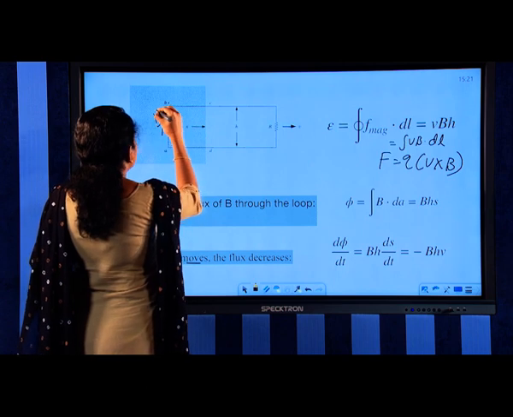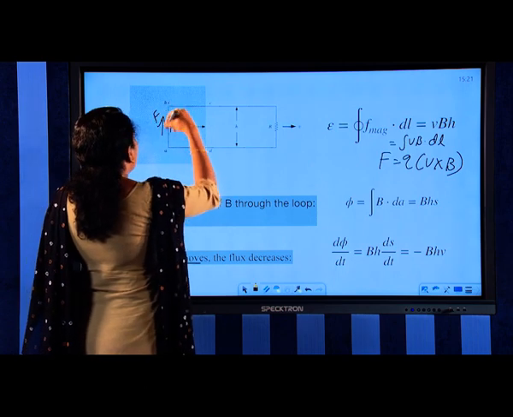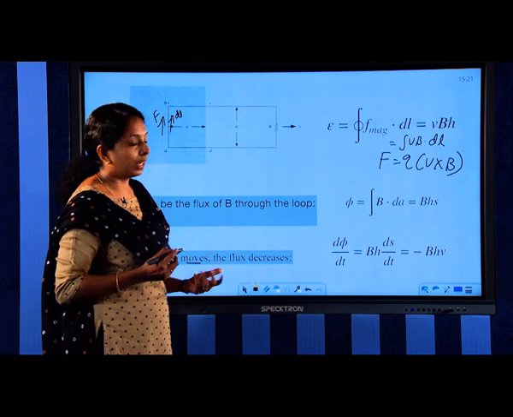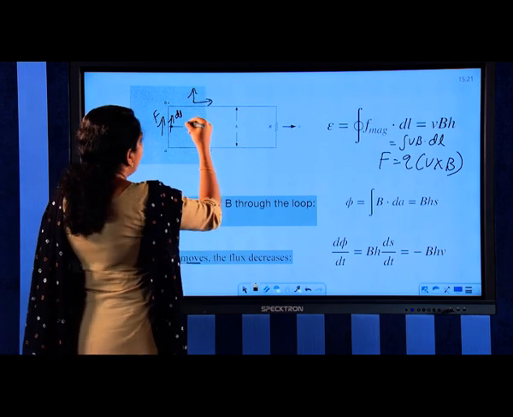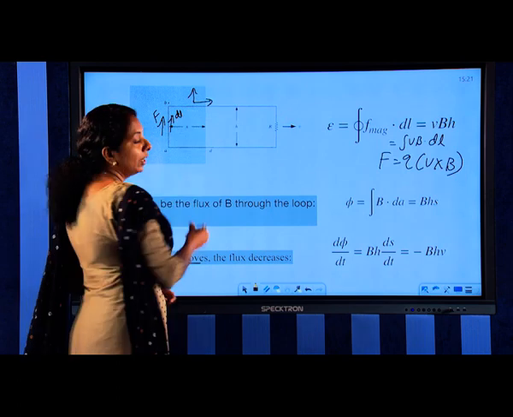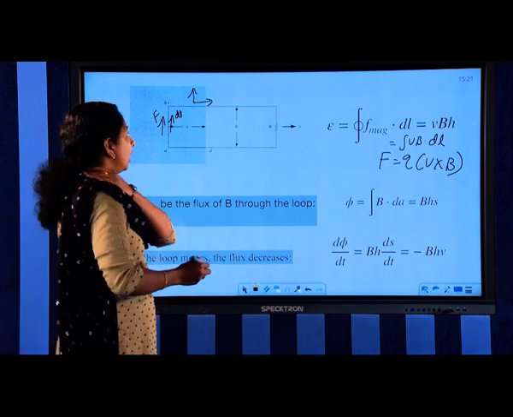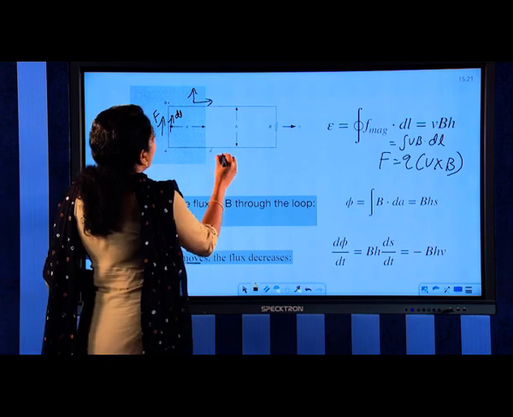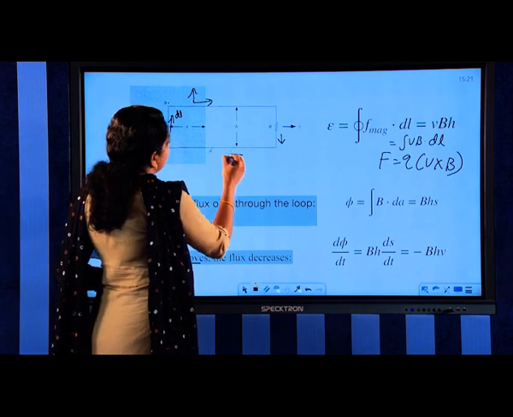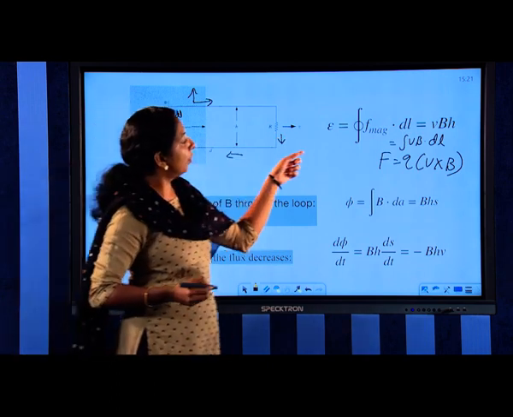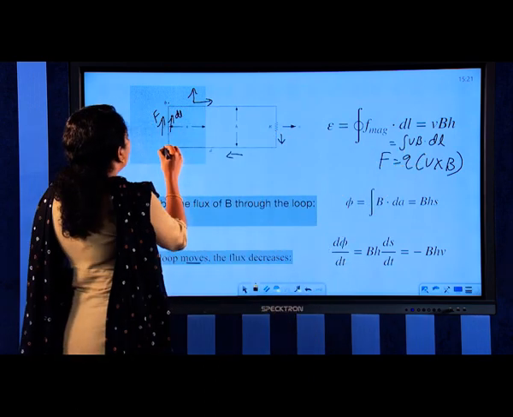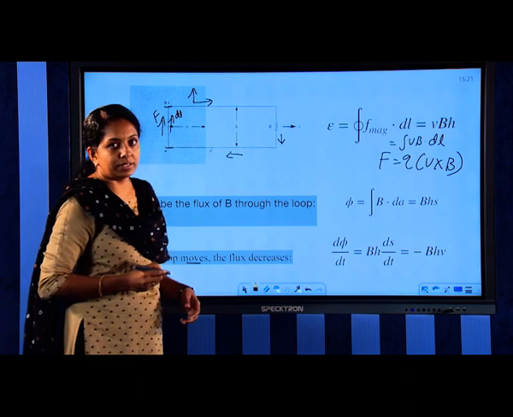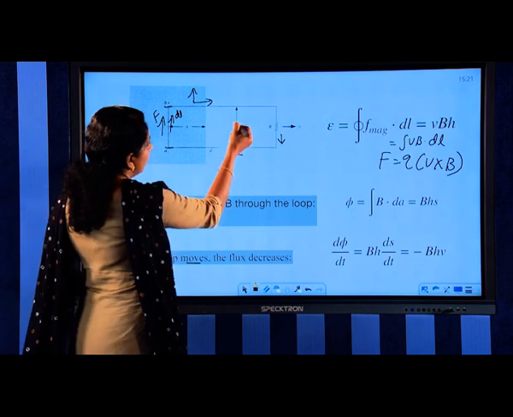This is magnetic force and this is dl, both are in the same direction, so it will pick the component. In all the other cases, magnetic force is pointing up but dl is in this direction, so F magnetic dot dl is equal to 0 in all other loops. So we will get EMF as integral VB dot dl, and that dl will contribute only the total length of the segment AB, that is denoted as H.